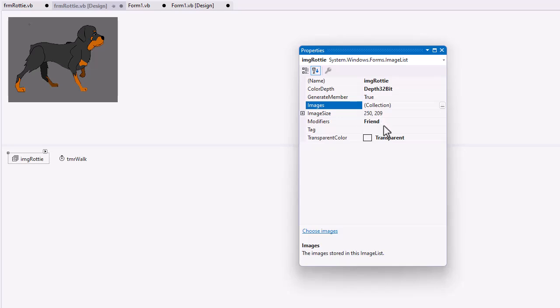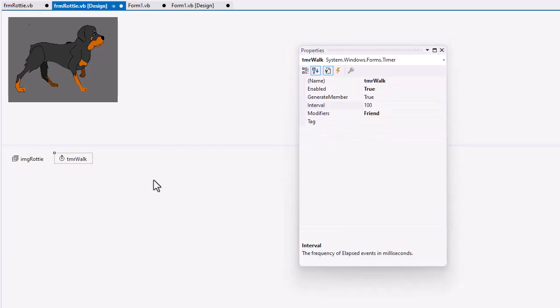And the image size is 250 by 209, so it's a little bit bigger than actually my form, and that's okay. I'd probably recommend making them both the same size, but there's some space at the bottom of this Roddy within the sprites. The important thing is the sprites are all aligned when creating them. And I created these in Flash, and then I copied, brought them into Photoshop, and made them into individual PNG files in Photoshop.